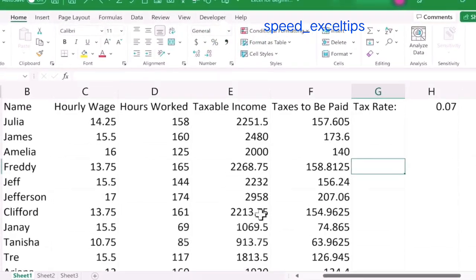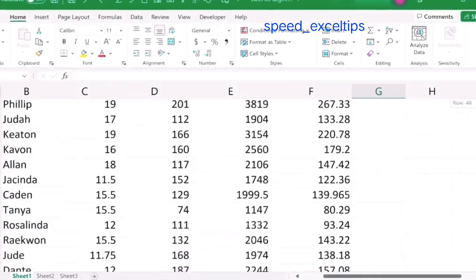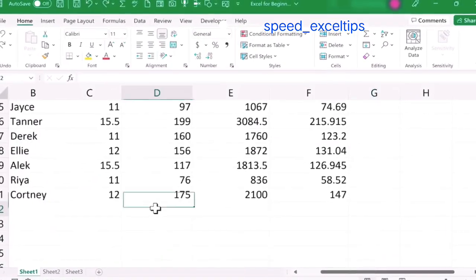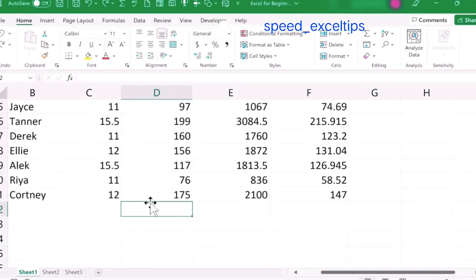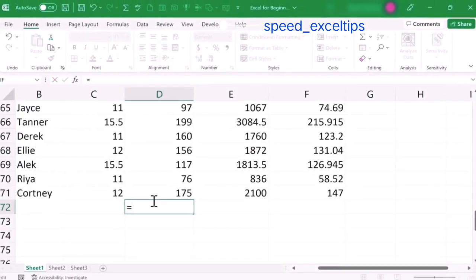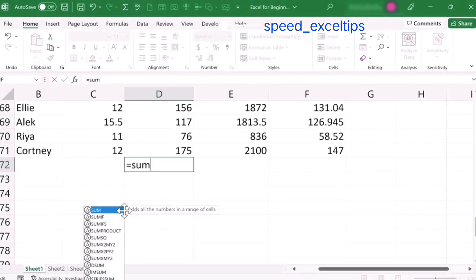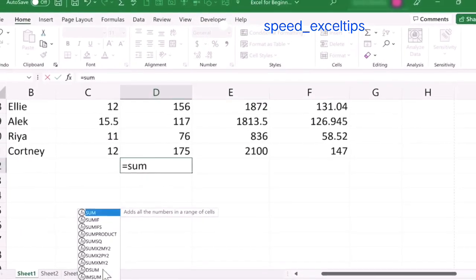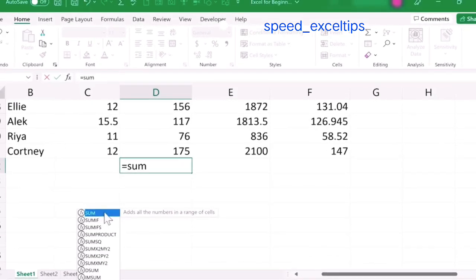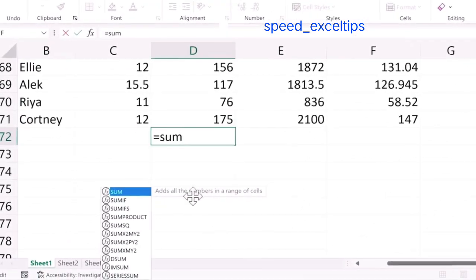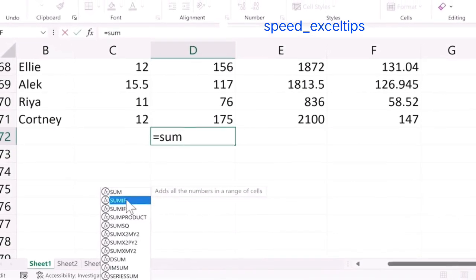Let's say I want to add up all of the hours worked and all of the taxable income to be paid to the employees. I could just browse down the sheet to the bottom of the data. Column D has the hours worked, and I'll click here in D72 and type equals. Again, thinking in my head, D72 equals, and then I'll use my first function, SUM. As soon as I start typing a word in that cell, Microsoft Excel searches its database of functions and tries to find the function that I might be looking for. And there it is, it's SUM. So Excel is suggesting that that might be the one to use. It tells me what it does: it adds all of the numbers in a range of cells. Perfect, that's exactly what I want.